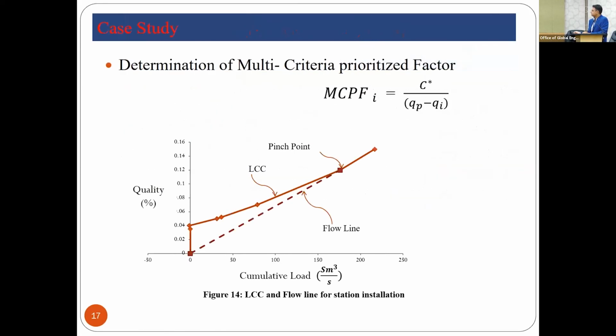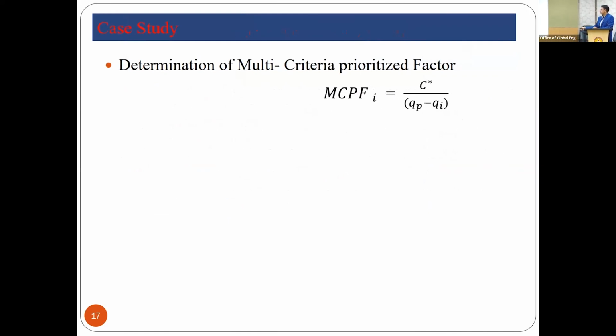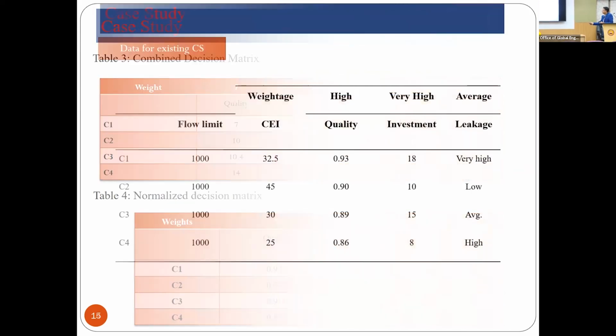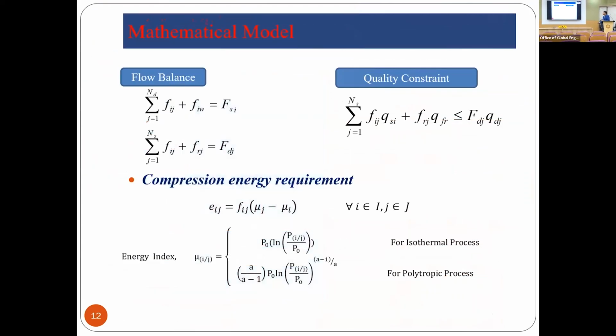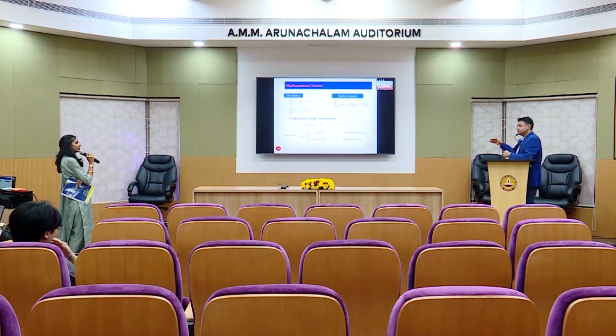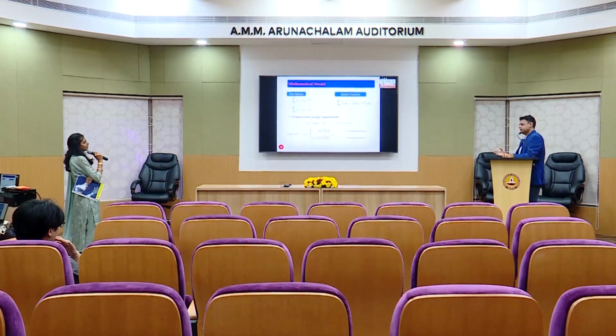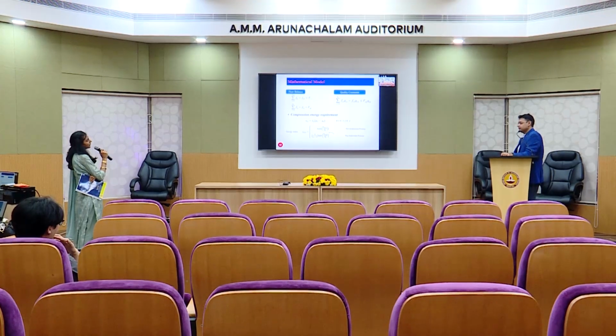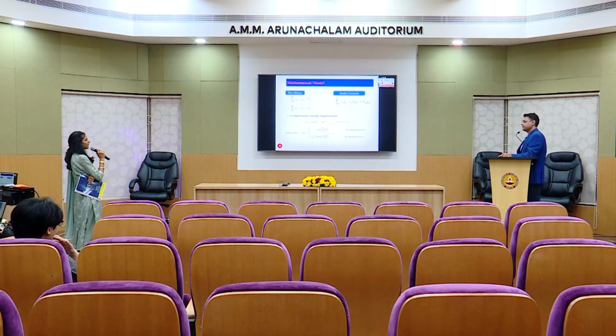Can you go to the constraint slide where you are mentioning the constraints? This quality constraint, what quality is this? I could not understand that. Quality means if there is, in demand, a concentration limit, it should not cross that concentration limit. So that is the quality concentration. Do you mean that when you transport the gas through pipelines, there is some contamination, or how does the concentration change? In this network, let's say it is a hydrogen allocation network, there is some purity we have to maintain in demand. That is the kind of thing.